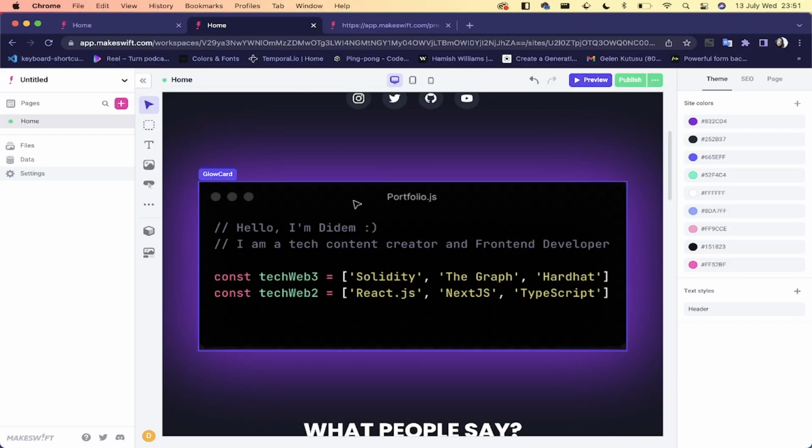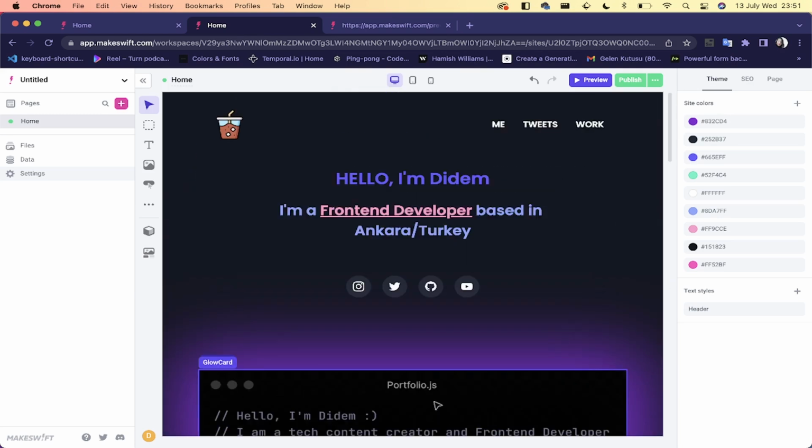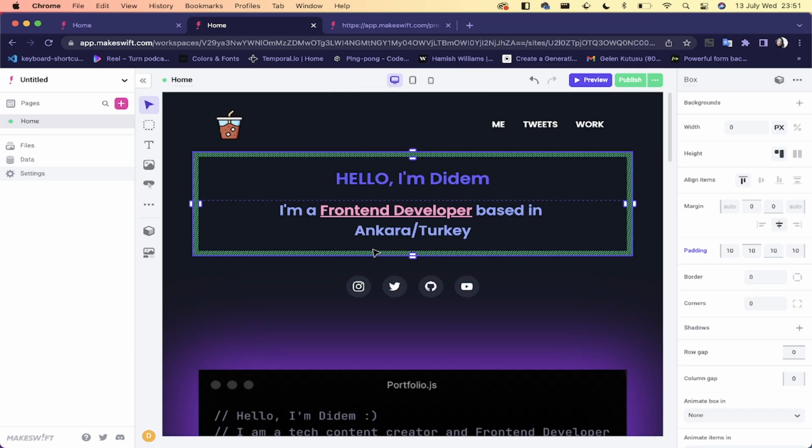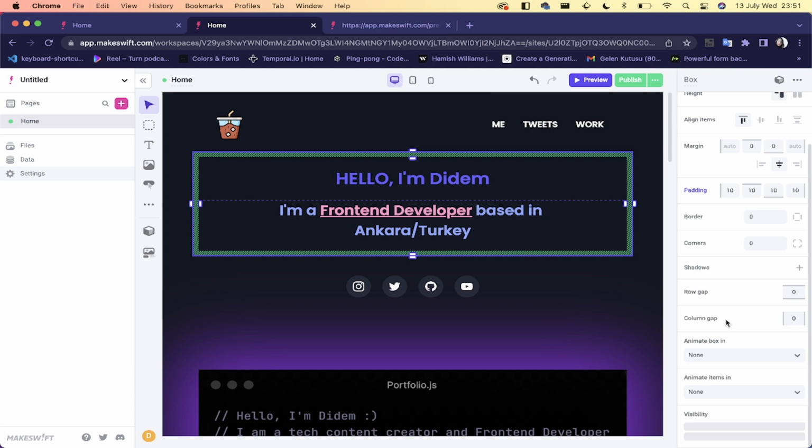So after doing everything, let's give them a little bit of animation. To animate the box in, fade up. Okay, not this one. I'm going to animate items in, and they're going to fade up.